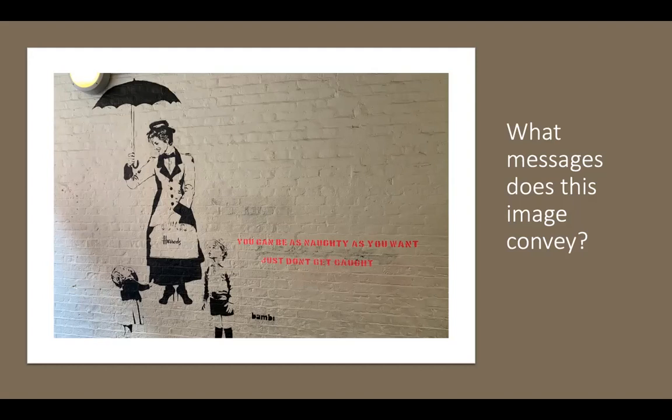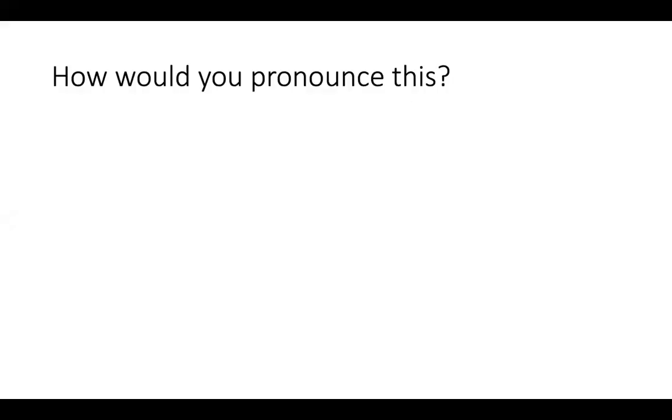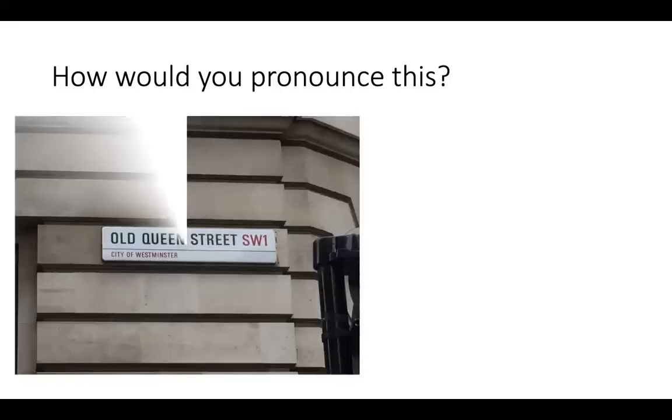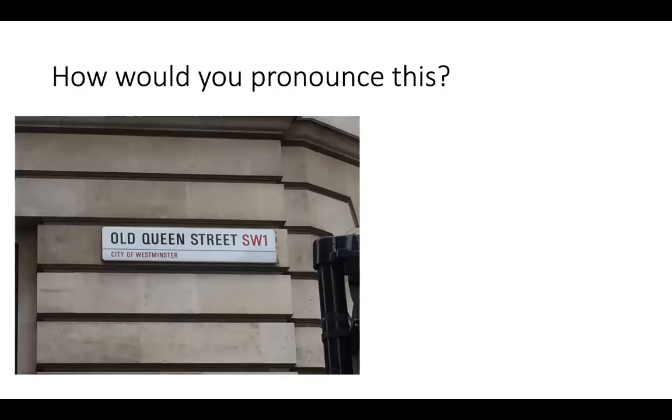Again, knowing the grammar will never suffice. I'm going to ask you how to pronounce this and just do it in your head, right? This is a street sign in the city of Westminster in London, right? And it's three words, Old, Queen, and Street. Now, I can pronounce, oh, this is Old Queen Street. But what if I ask, what is the name of this street? And I get the answer, this is Old Queen Street, not Old King Street.